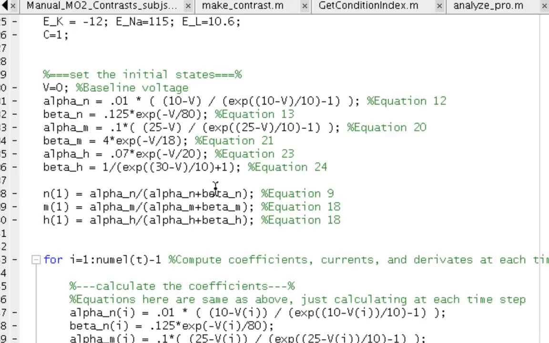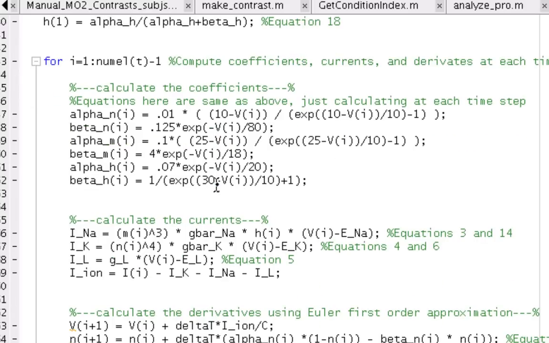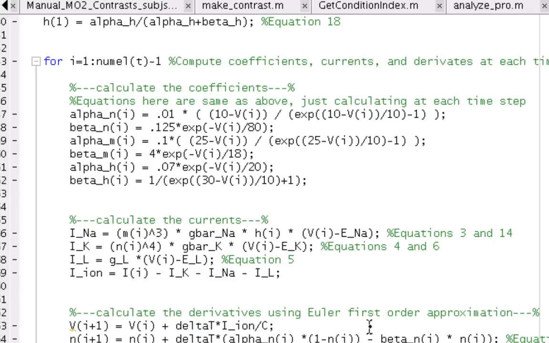A lot of these equations we're just transcribing into MATLAB code, so nothing too crazy is going on here. In this loop right here, we're doing Euler first order approximation in order to generate a curve that most closely approximates the time course of the voltage.